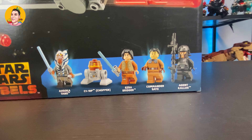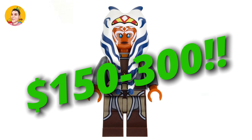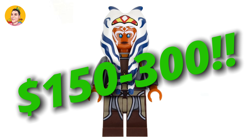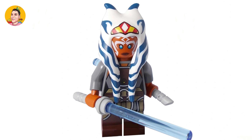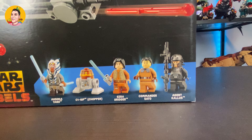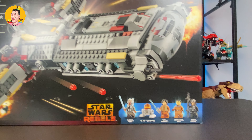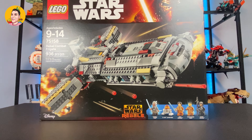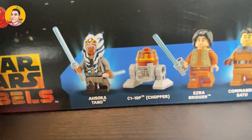The most sought-after minifigure here is Ahsoka Tano. She's retailing anywhere from $150 to about $300 — and I know you think that's absolutely intense and insane. But if you look at the minifigure, she's gorgeous. All the details on the headpiece, the eye detail, her uniform, the legs — all the detailing is there. For collectors, that's exactly what they look for in minifigures. It's actually quite known that a lot of people buy sets for the minifigures and not so much for the bigger build. I'm recently getting more into minifigures and I thought she's just such a beautiful piece — and now I actually do have her.